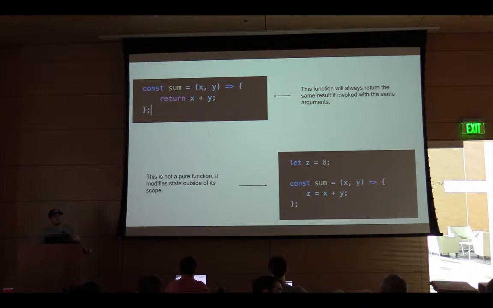I think one of the issues is that it introduces global state. And then once you have global state, it's really hard to debug and reason through what's going on. Yeah. To answer your question, this would work because it's above the scope. This function and Z are in the same scope, so I have access to it. So this would work. The reason it's not purely functional is because I'm going outside of the scope of that sum function and modifying Z.